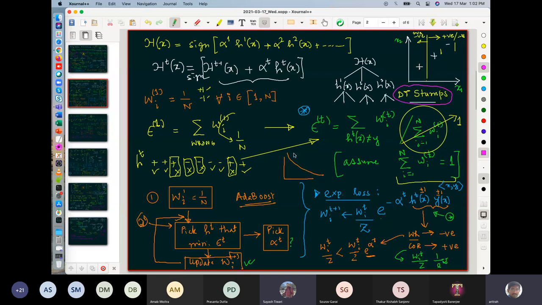Yes, sir. So the thing is that you need it to decay exponentially. Yes, you are absolutely right. Instead of e, we can choose 10 to the power. Then instead of ln, we will have log to the base 10. Yes, that's it. It doesn't matter much since you are going into a logarithmic scale. So people choose e because it looks convenient to have ln in the equation. You can even choose 2 to the power, no issue.